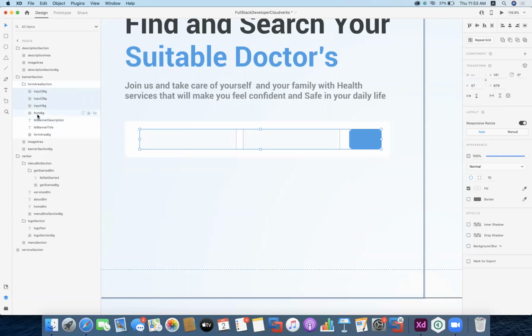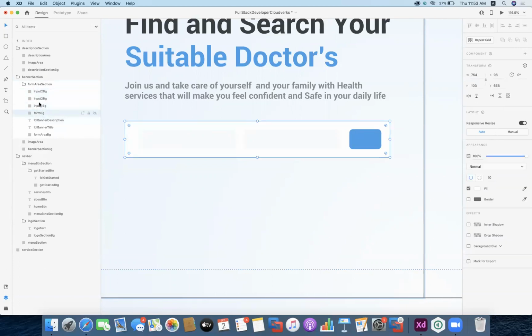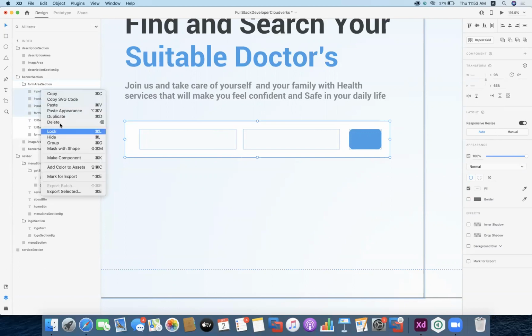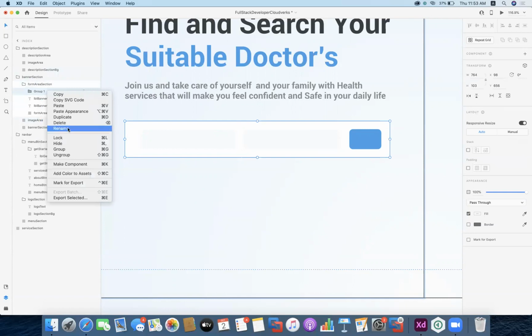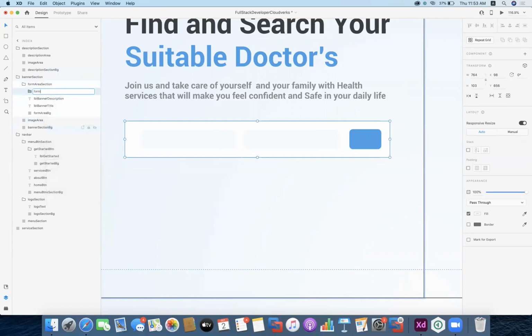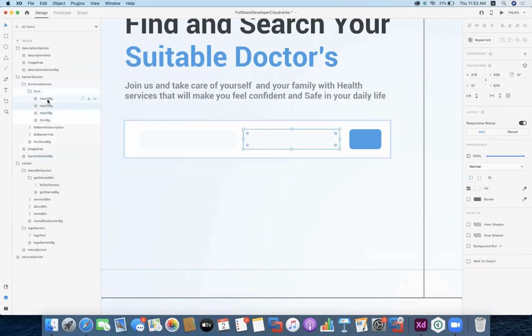The form background and all these are going to be in one group. So I'm going to call this group form. And within this form, we have input 1, input 2, and I'm going to call it button, BTN1, button 1 background.